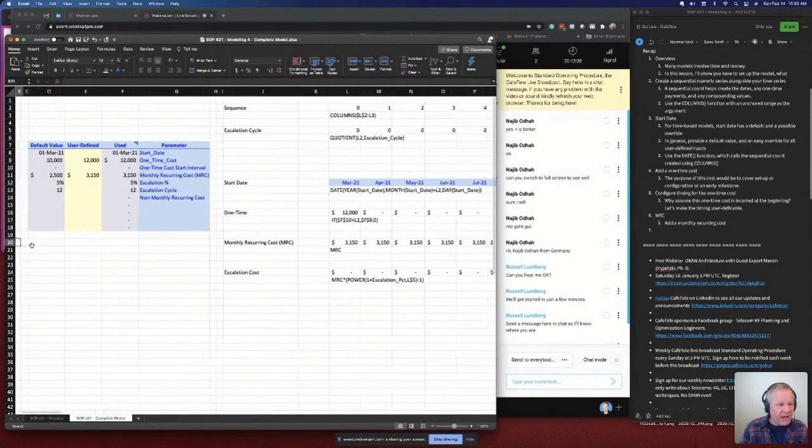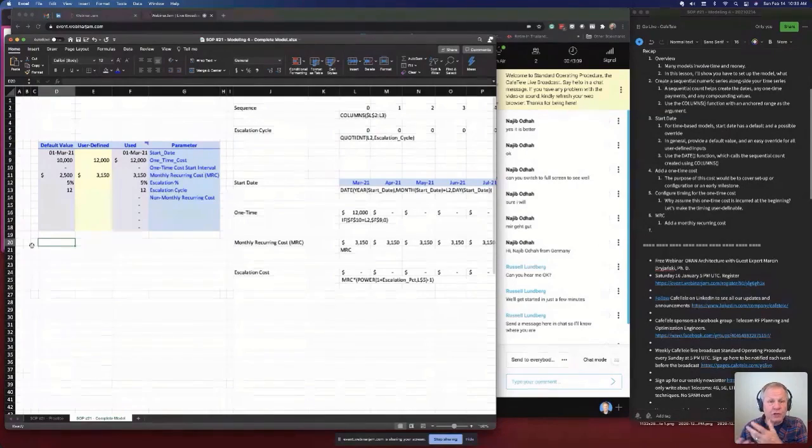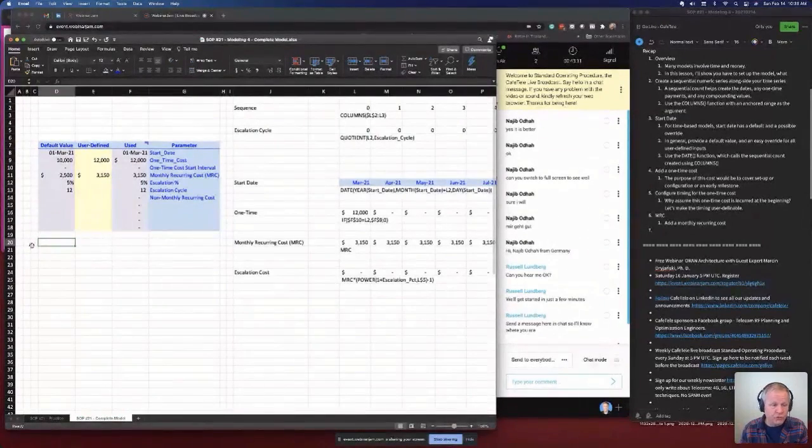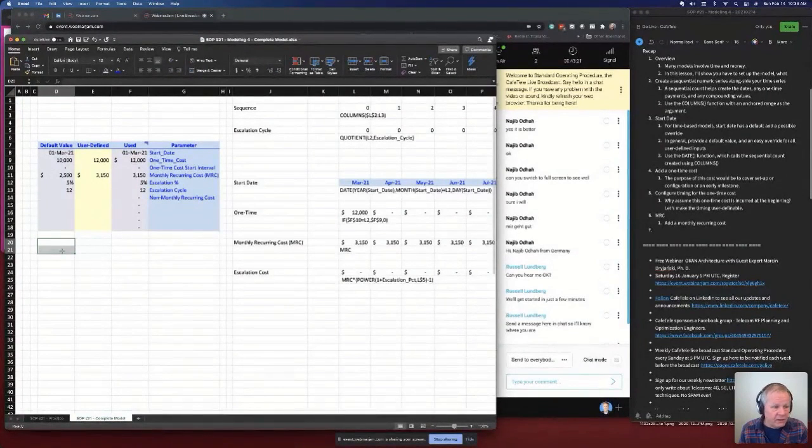You can show the values. If you're comparing two different approaches, you could put the values of those two approaches very close to your parameters. Then as you change the parameters, the model right there in the same location, you can see which one is going to be a better deal, which one works out better for your company.